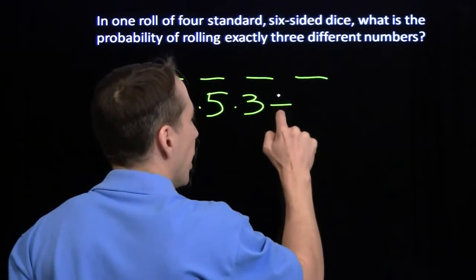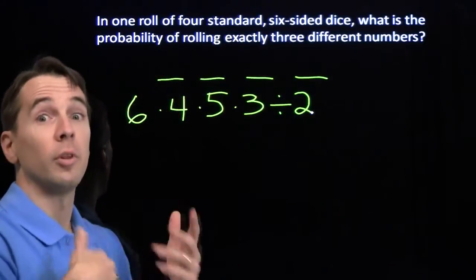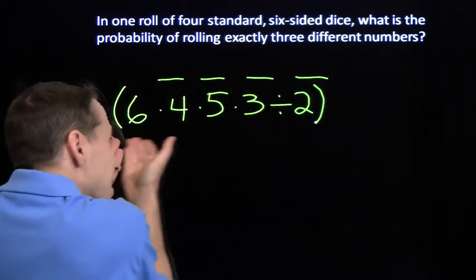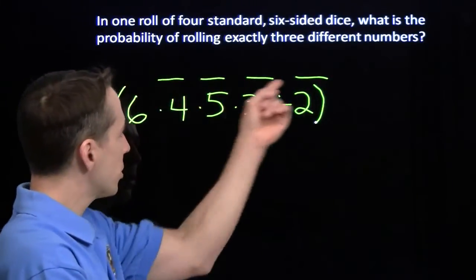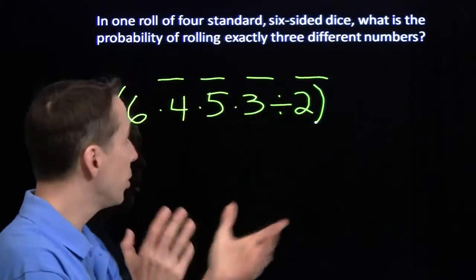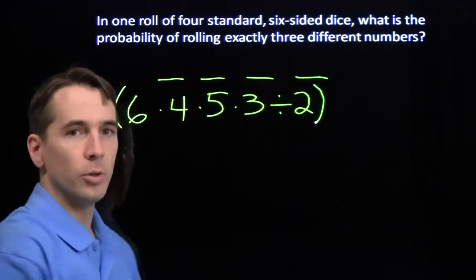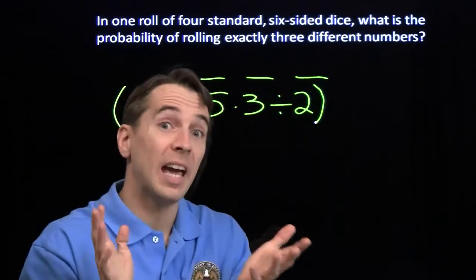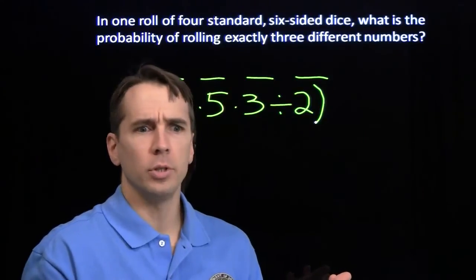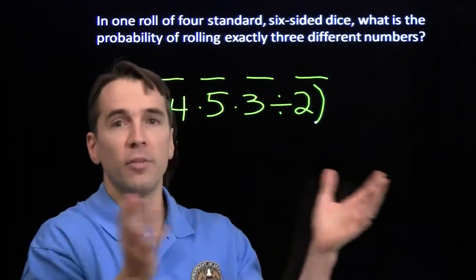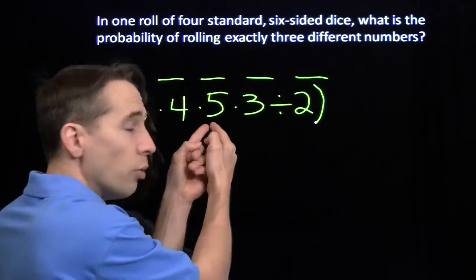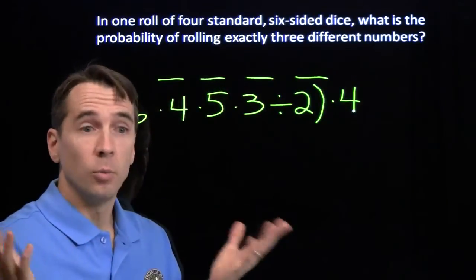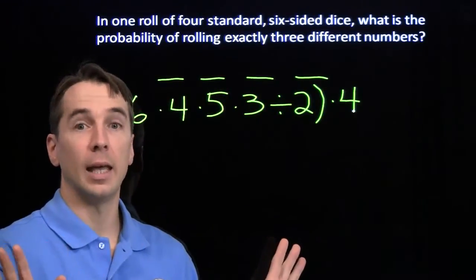So I have to divide by 2 to account for the overcounting I will have by doing this. So this tells me how many ways I can put two numbers in this list of 4 numbers here. I can put in 2 different numbers in any 2 of the slots. But now I've still got 2 empty slots left, and they both have to have the same number. All I have to do is pick whatever that number is. I can't use the number I used here or the number I used here, so I have 4 left. And that's it. Once I choose that number, I just put them in those 2 empty slots, and I'm finished.